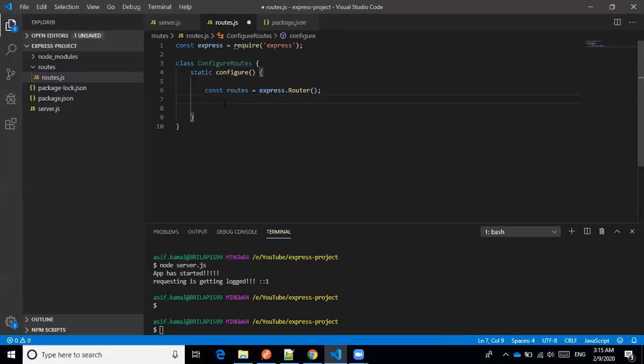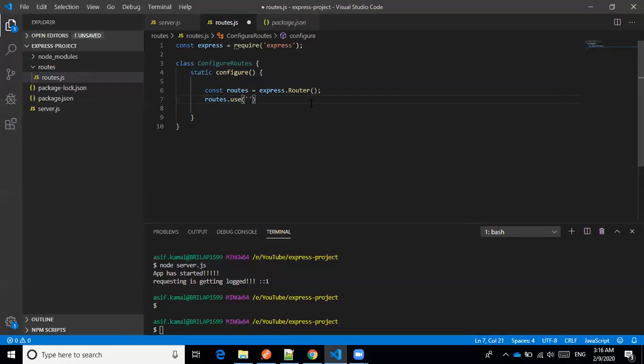Now let us configure here. We'll say routes.use. This is a kind of middleware, as we learned in our previous video on how to set up middleware in Node.js. On this topic I've already created one tutorial. So what is this? This is the router.use method API, and in that we have to provide one path and then some handlers.